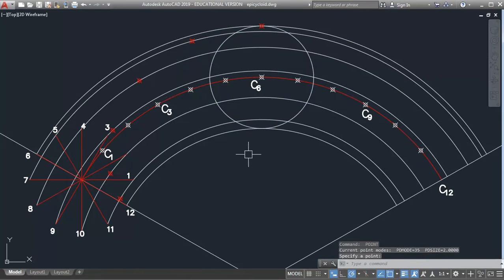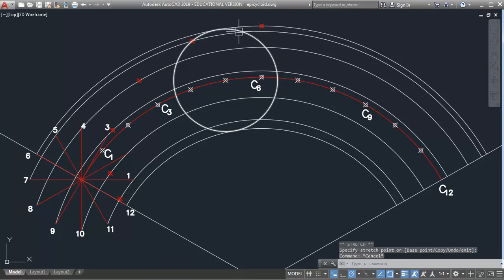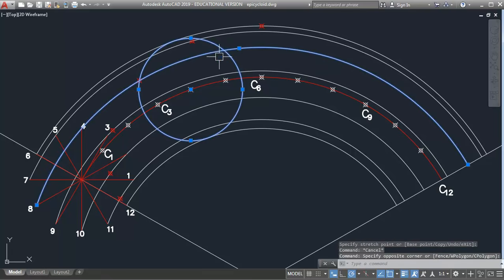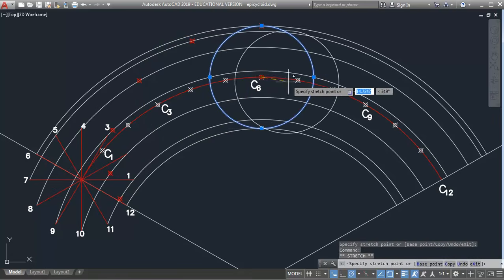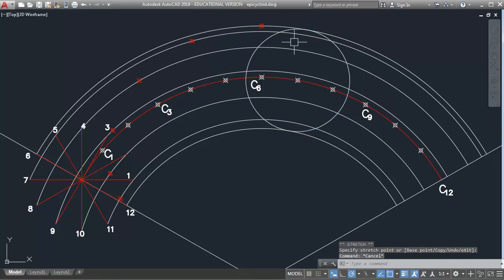Now if you have observed carefully, at every arc there were 2 intersection points. One was on the left and another was on the right. Till half we have used the left intersection point of the circle. Here also you can see the previous point, we have used the left intersection. The right intersection we left. Till half we have to use the left intersection point, and after the half we have to use the right intersection point. So now we should not mark this point, we should mark the right point. Continue doing the same.